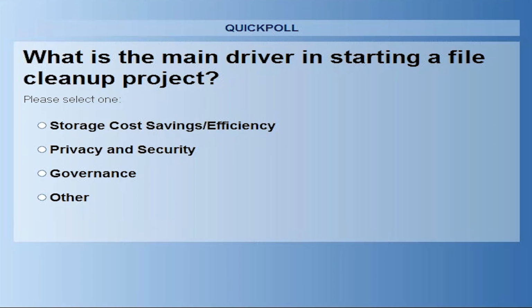A second key step to take is obviously to take an internal inventory. Figure out what are the data types that are most critical for us to analyze. The reason we're seeing people look at file shares so much is it's just a bunch of shared storage. It's very difficult to actually understand what we have. But really look at your organizations, figure out who are the key stakeholders, which are the key departments that are creating most of this data or might have the most sensitive data, and find a place to start. Because again, this won't happen overnight. This is an ongoing process, but to really be able to figure out what those low-hanging fruit are that can get the initiative off the ground.